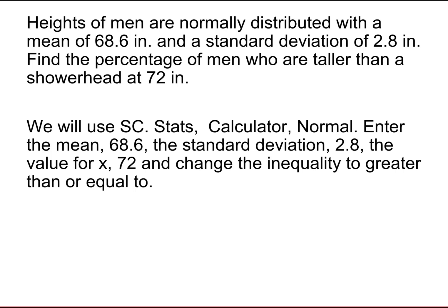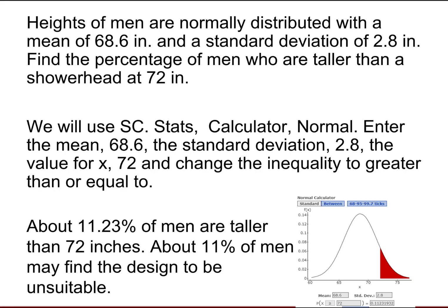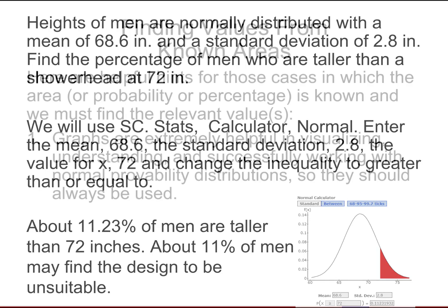Actually, let me just show you the pictures. So we're going to enter in the mean of 68.6, the standard deviation of 2.8, and then we're going to put in 72, and we're going to go greater than or equal to. And you can see my output right here, 68.6, 2.8, and so it looks like a little bit more than 11% of men are going to be taller than 72 inches, and they won't find that design to be suitable. So therefore, perhaps shower heads should be put up a little bit higher so that more men find them comfortable.